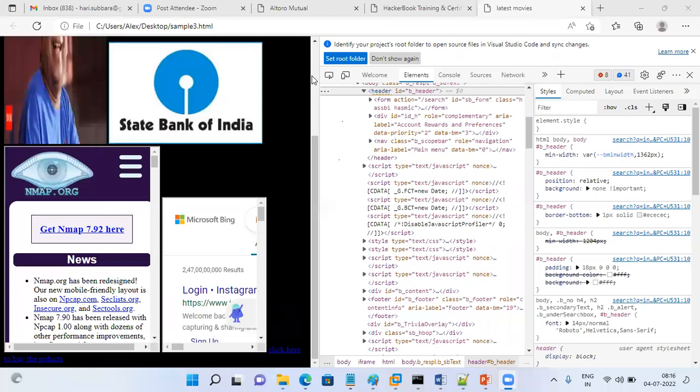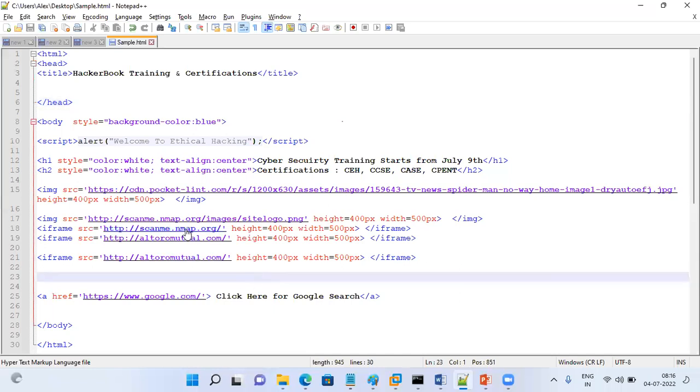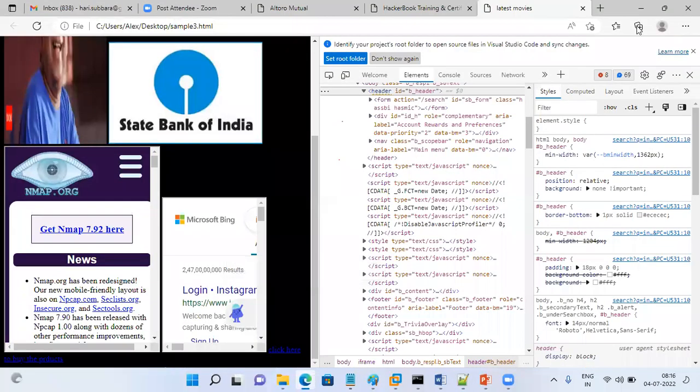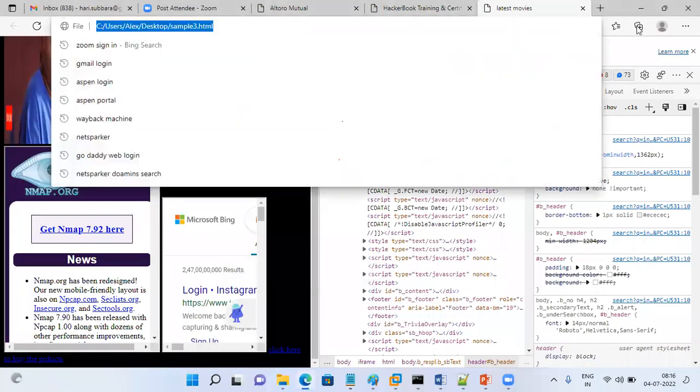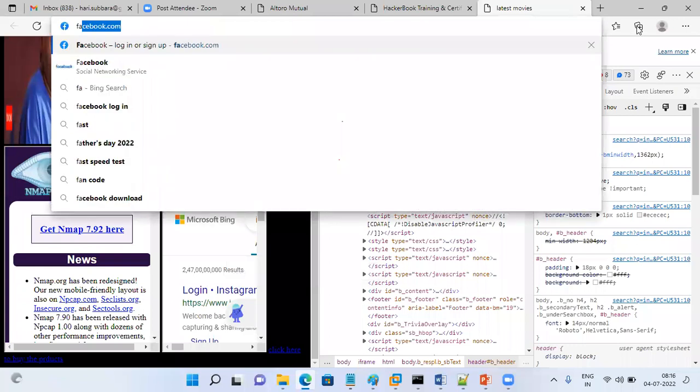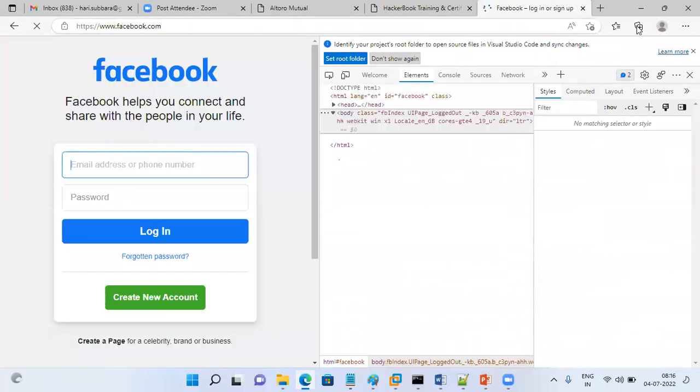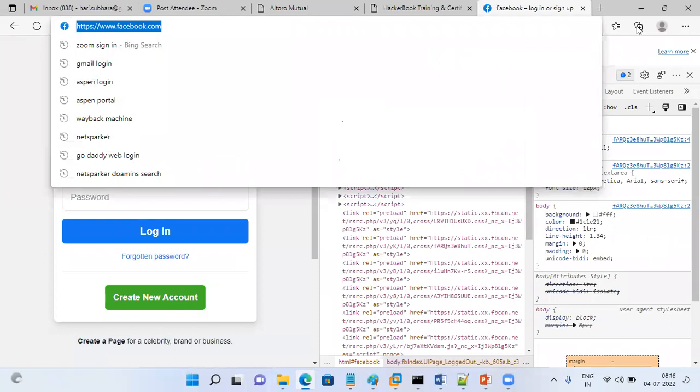Fair enough. I'll just go through some of the links, not every link. First I'll try from my end, and I'll ask you whether you are facing a similar problem or not. ScanMe is done, alphamutual.com is done. Now I want to load facebook.com. What should I do? First launch the Facebook domain in the browser, copy the link, the URL.